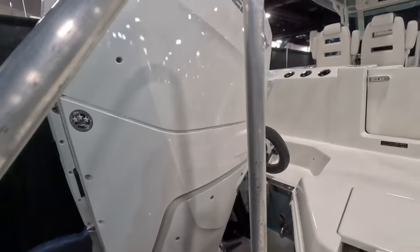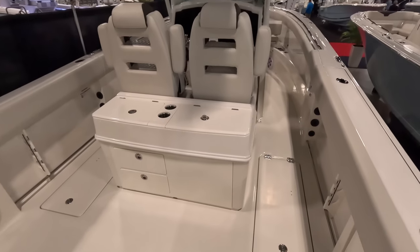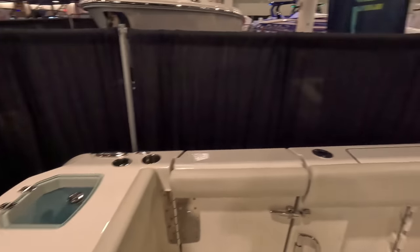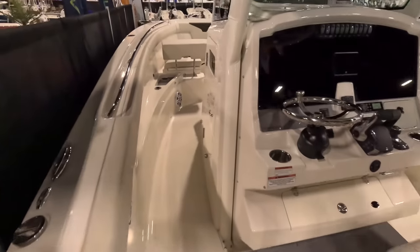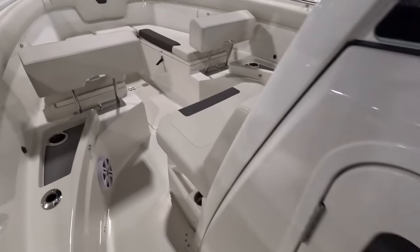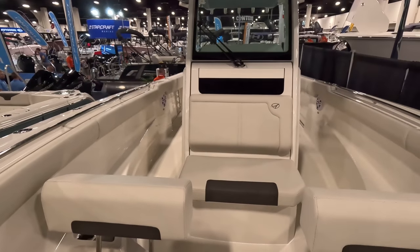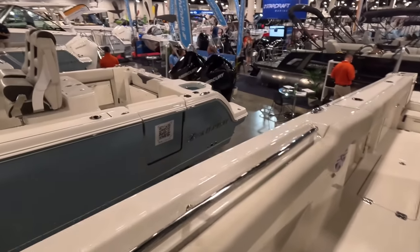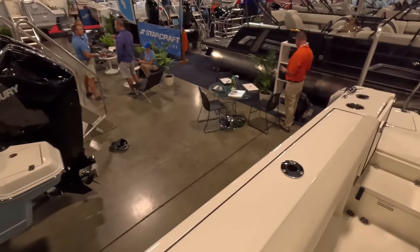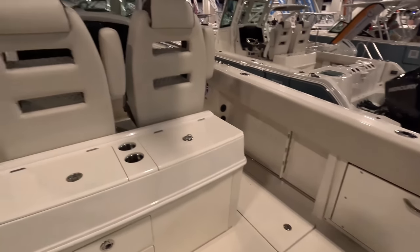This is their 31. It has twin 400s. It's kind of the same layout as the 27, just a lot bigger. I'm going to double check the price for you guys — it's the exact same layout as the 27, just with a lot more horsepower, a lot wider, and a lot longer. Let's check the head of this guy. Nice size right here — way bigger on this. It's crazy what just four feet does. Super, super wide up here. Also this boat has one of the highest gunnels in the class — here with my hip level, and up here is even taller. That's a really cool feature. Seats even bigger on this one — these are very nice.